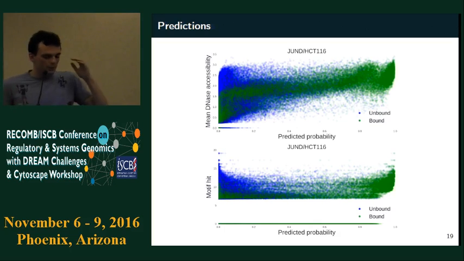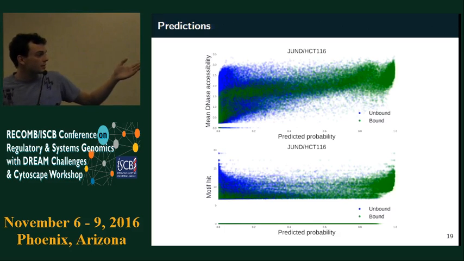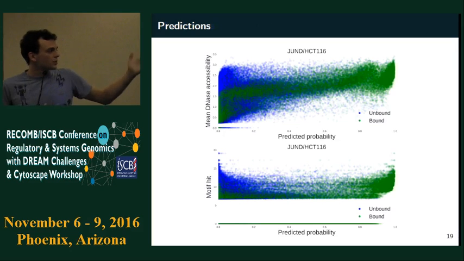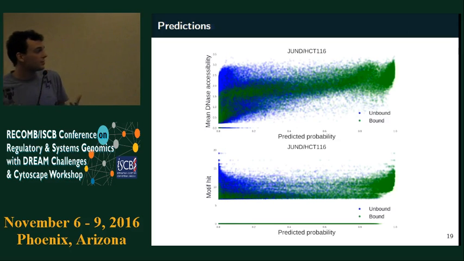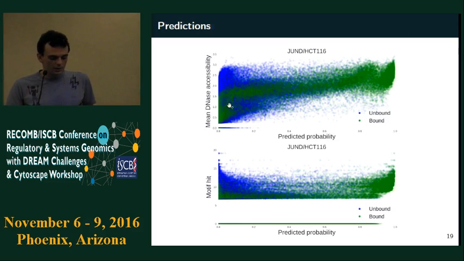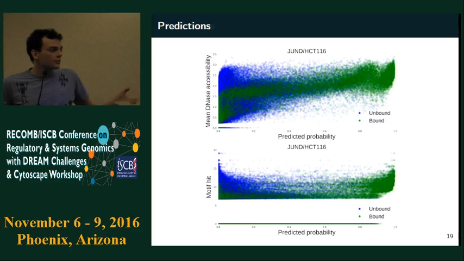I want to discuss our results a bit. Here is the picture for JunD, but it's almost the same for every transcription factor we have. On the x-axis, these are our predictions, so all points share the x-axis. On the top graph, we have DNA accessibility, and motif hit on the bottom. What turns out is that we can't catch some of the intervals that are really bound. They have low DNA accessibility, they have poor motif hit, and we just don't have a feature that describes them. We don't know why the transcription factor binds there. To significantly improve our performance, we have to somehow have a feature that distinguishes those intervals from the other ones.